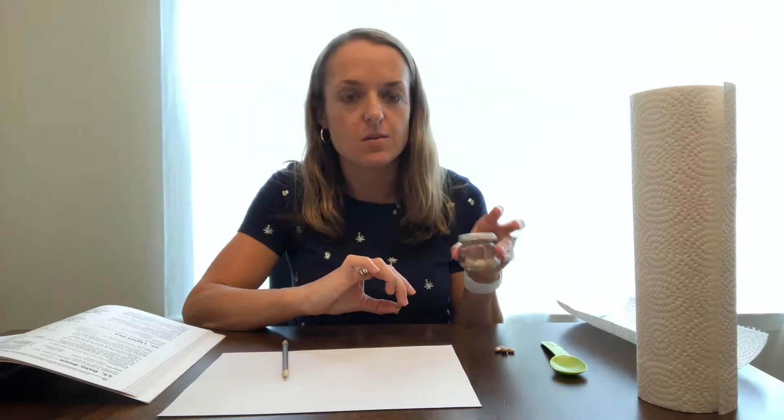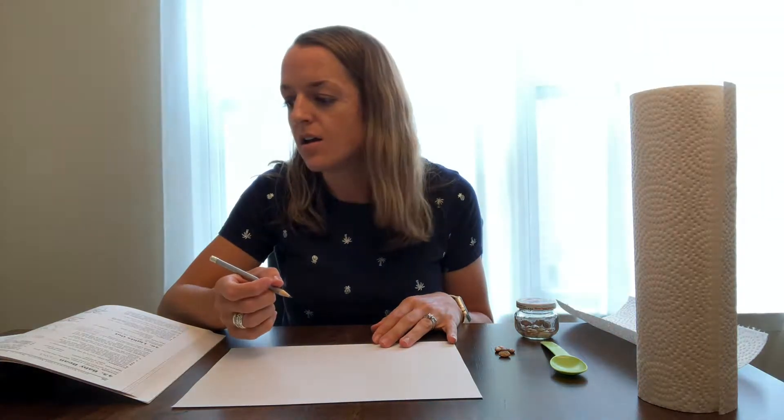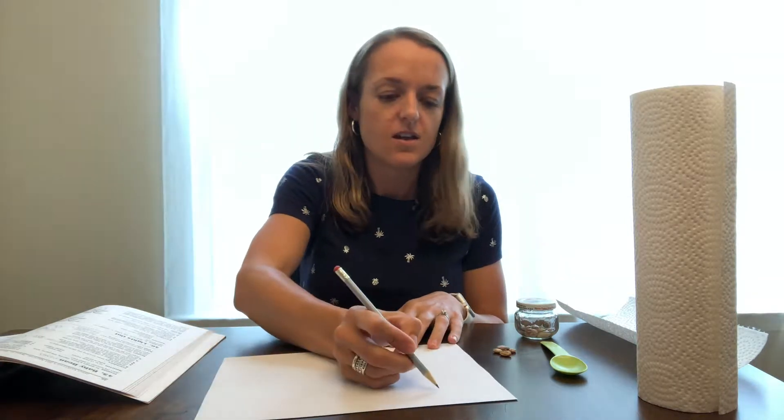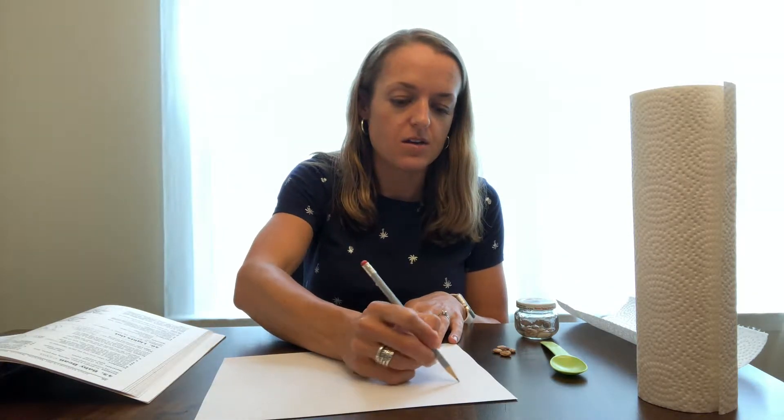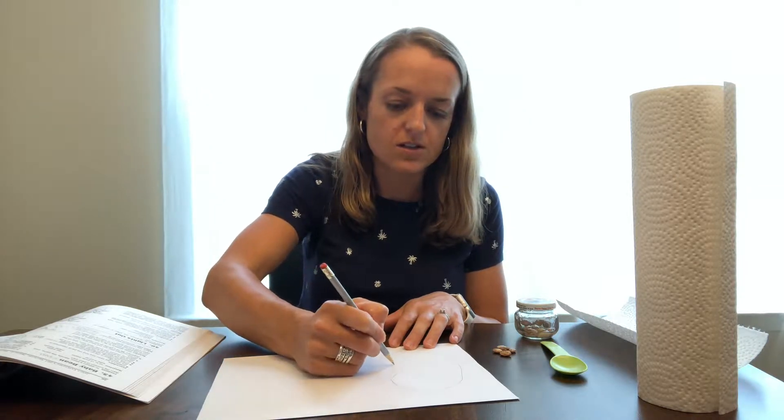We're going to be examining dry pinto beans and pinto beans that have been soaked. We're going to open them and look inside and see their parts, and we're going to be identifying the parts of the dry bean as well. What would be best to start with is to have the kids draw a bean and then be able to label its parts. So having a piece of paper and a pencil for all the kids and then guiding them through drawing a bean — maybe like a C or like an oval that you're going to close, which you kind of dip in at the end. Draw that on one side of the page.